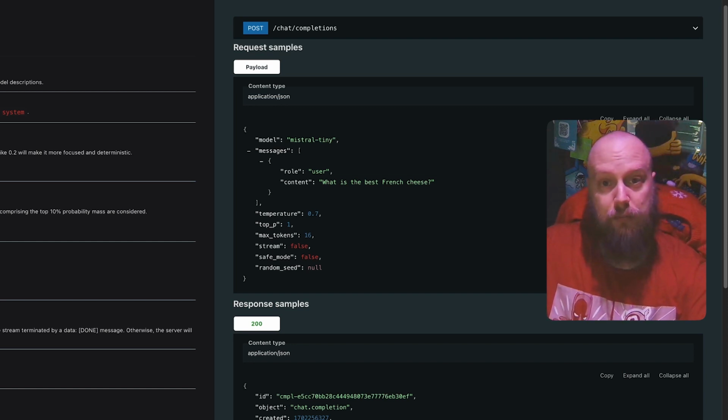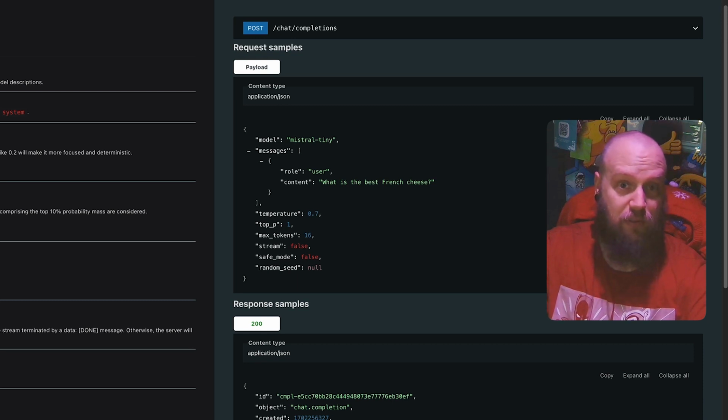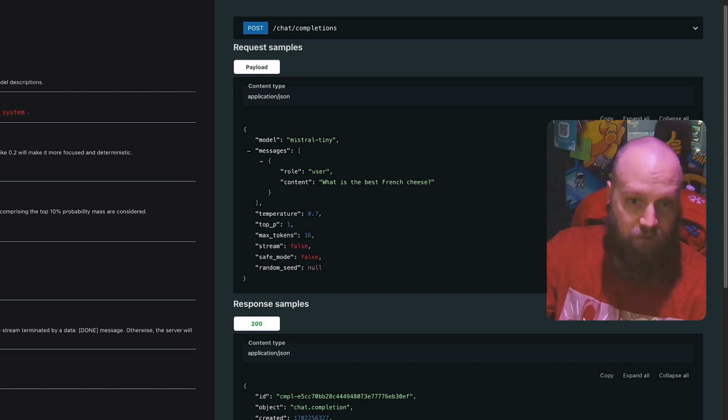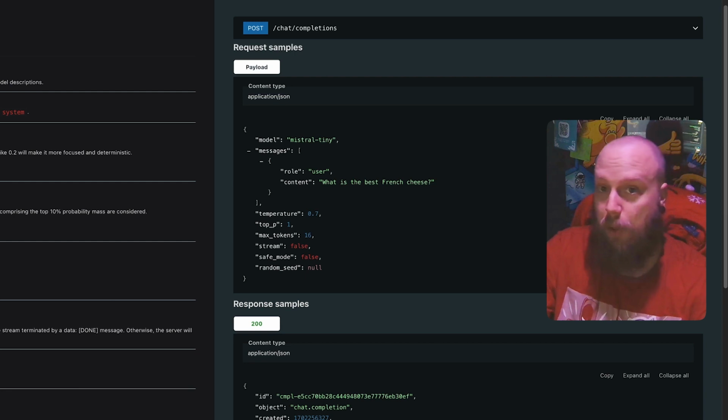To create a new chat, you would just send a POST request to /chat/completions, sending over a JSON payload where you declare which model, the temperature, the top P, max tokens you want to use, whether you want the response to be streamed, do you want safe mode enabled, and are there any random seeds that you might want.